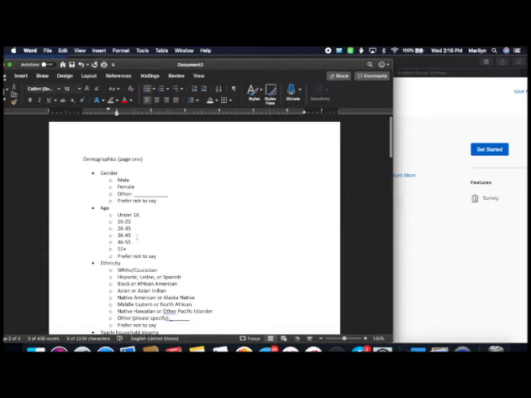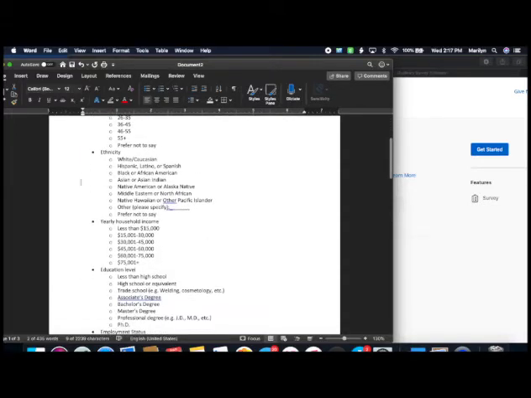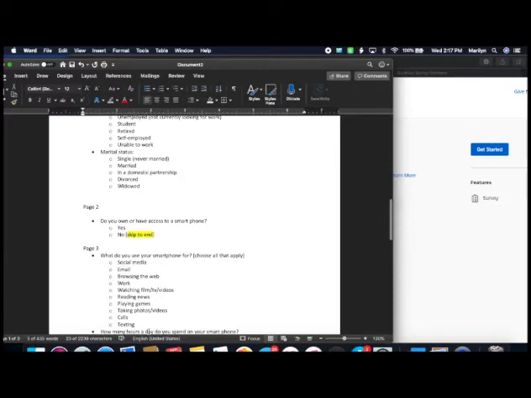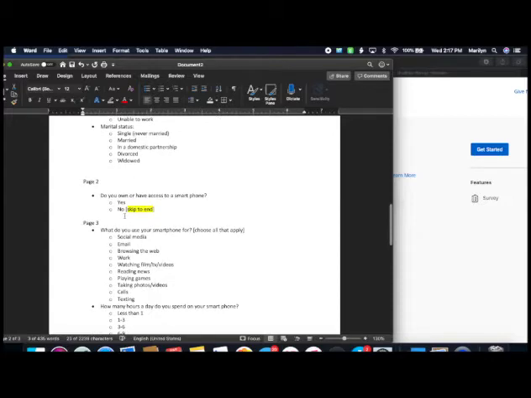Now, typically demographic questions come at the beginning of a survey. So you'll see that I've sort of even divvied these out. I said demographics, page 1. So I'm going to have a demographics set of questions, and then they will move on in my survey to the next question. And on my page 2, I'm going to have a question that says something like, do you own or have access to a smartphone? Yes or no? Now, you'll notice that I put this on a page of its own.